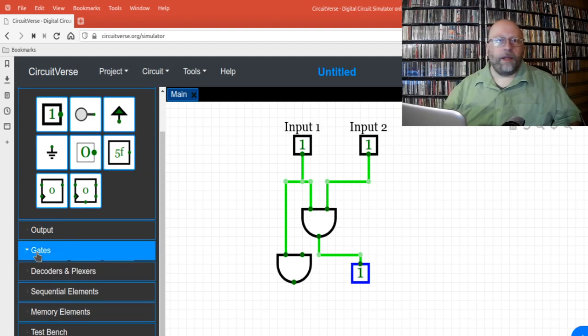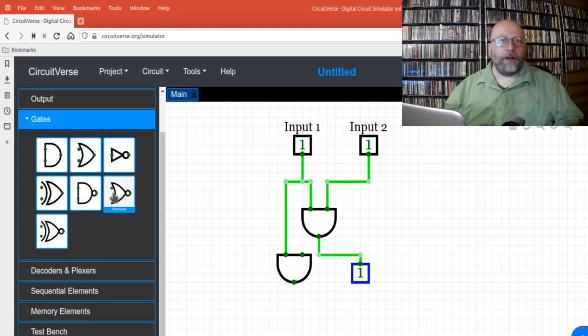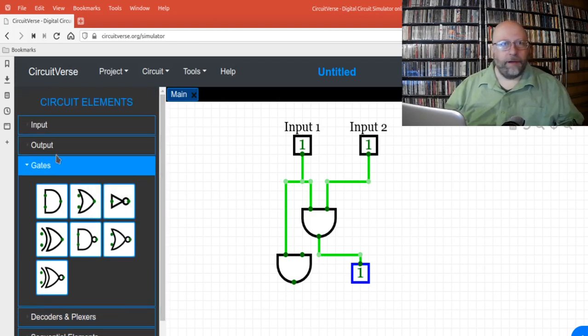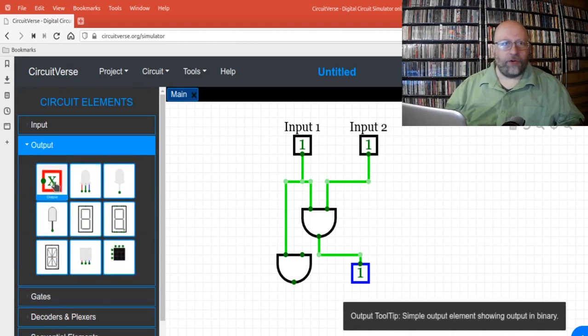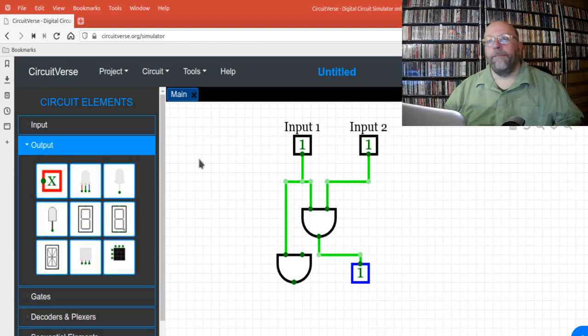The AND, OR, and NOT gates. There are some more complicated gates later on, but for the purpose of our project, we're restricting ourselves to these 3 gates on the top row. And then our digital output gate. Okay? Our goal for this project is to create what's called an adder.